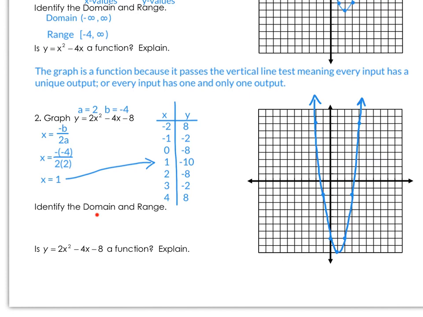So remember, domain are x values, range are y values. When I start with the domain, those are our x values. The first time I hit the graph from the left-hand side, I see there's an arrow, so that means it goes left forever. So I start with -infinity. And remember, parentheses around that because the -infinity cannot be included. It's not actually a point that I can reach.